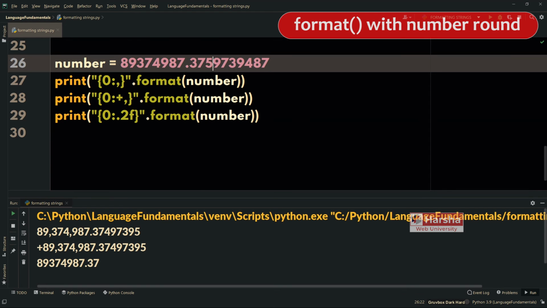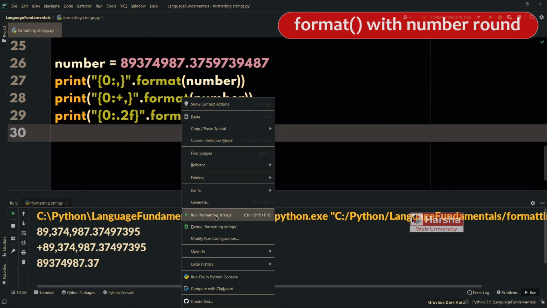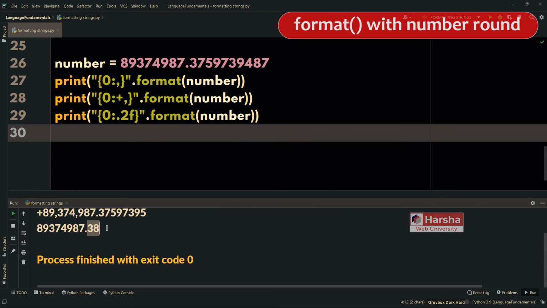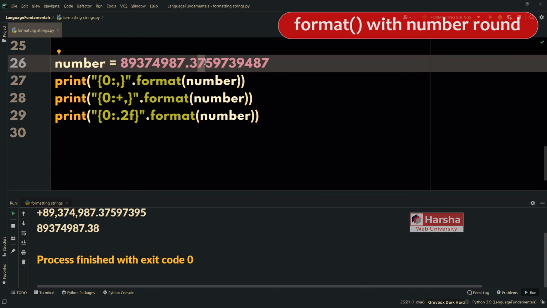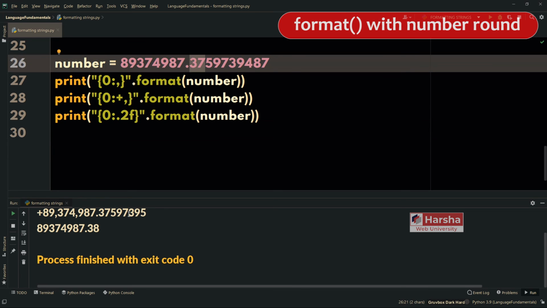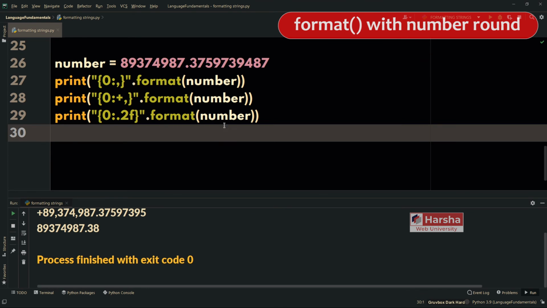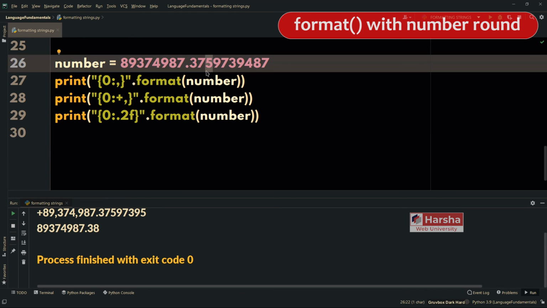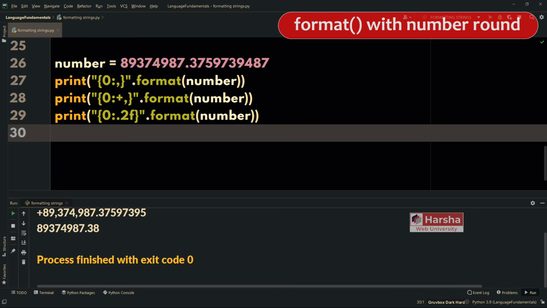For example, if you are giving 5 here instead of 4, then you will get the output as 38 instead of 37, because as per the mathematical rules, you need to round up to the next integer whenever the next upcoming number is 5 or greater than 5. So as per that, this 37 becomes 38 because the next number is 5. So even in case you give 6 or greater than that, you will get the same number, that is 38. Alright, that is about rounding.